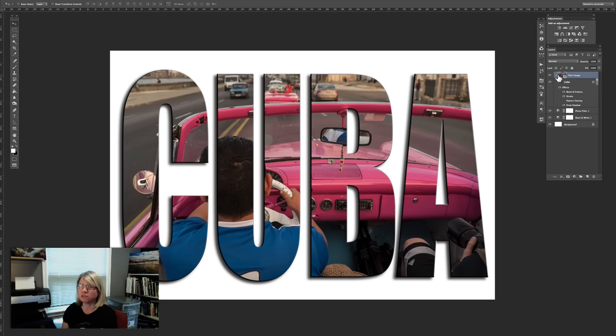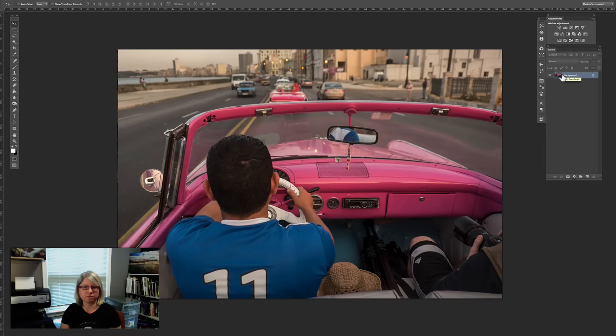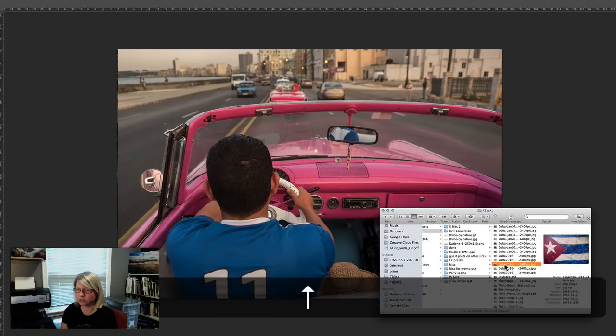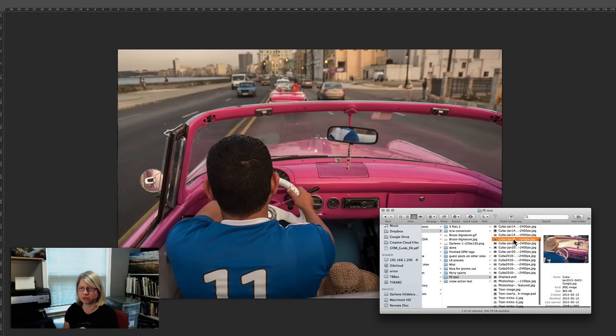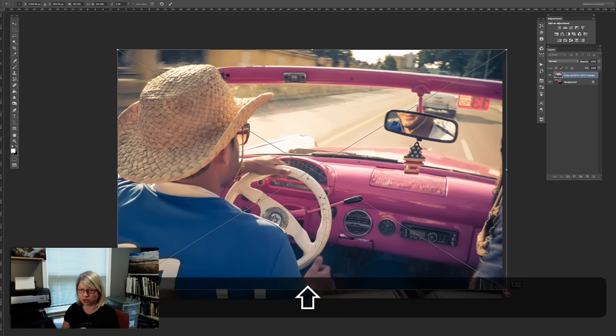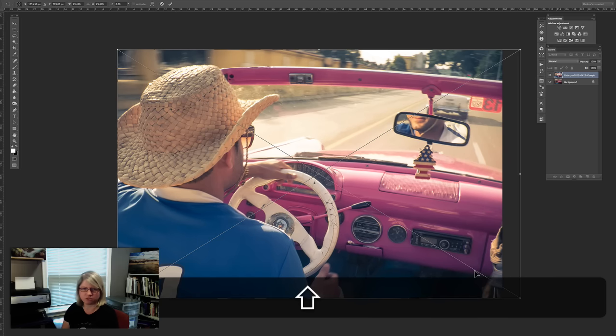So if I just click on this little thumbnail for the image that I just placed, it will actually open it up. Okay, now the neat thing about that is I can place another one over top by using embed, or do the same thing, drag another one over top just like I did. So let's say I want to replace it with, oh, let's find a good one, something different. I like this guy. Okay, so let's say I don't like the car, like this guy driving. Let's replace it. Okay. So now this one looks like it's a little bit a different shape, so we're gonna have to transform it to fit.